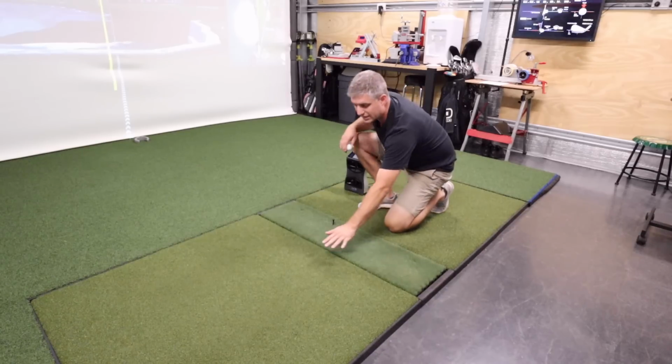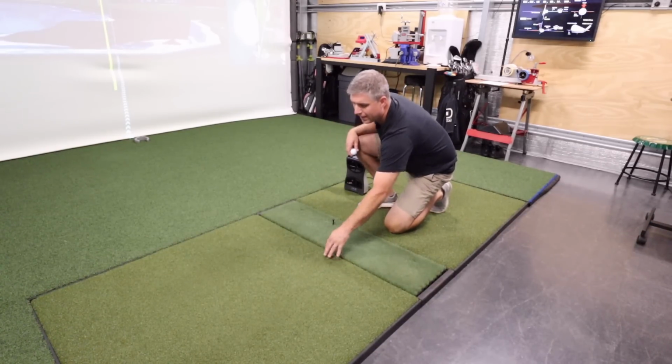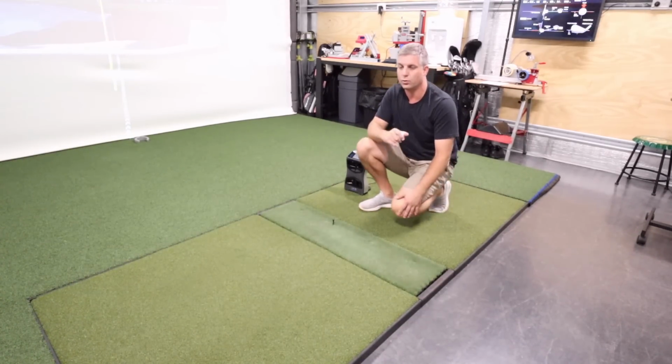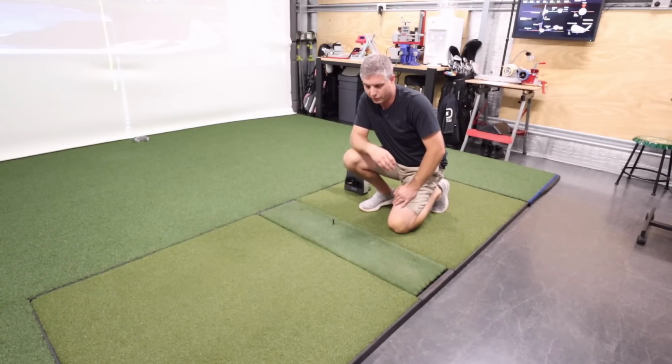The stance where you're standing on, this particular mat, is a different type of grass, a different type of mat, and it is more for standing on. I have hit a couple of wedges off of it and it holds up just fine. I don't know how it would hold up if you were using it as an everyday hitting mat. In my opinion, it wasn't designed for that.